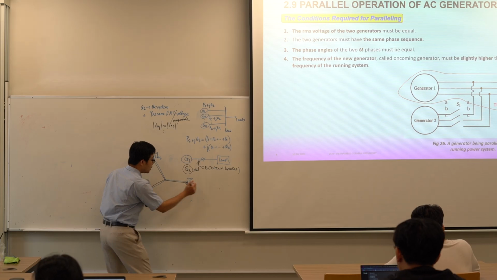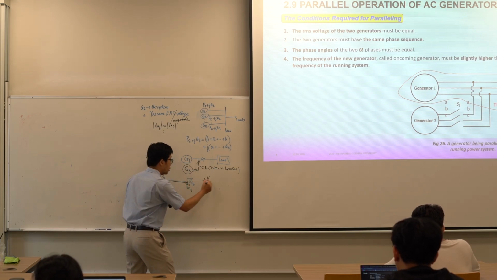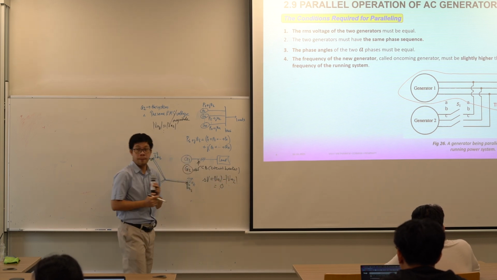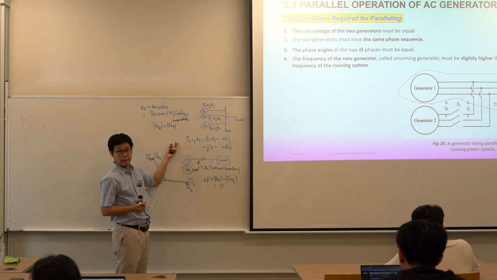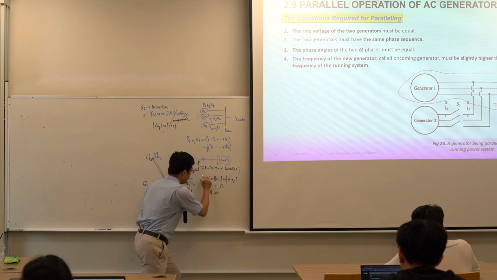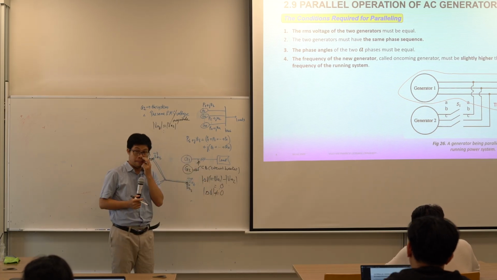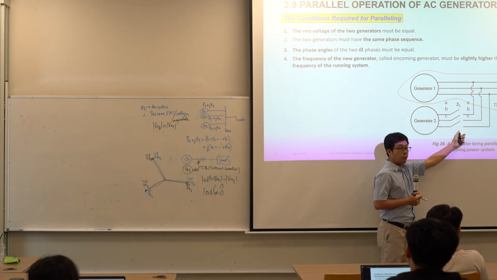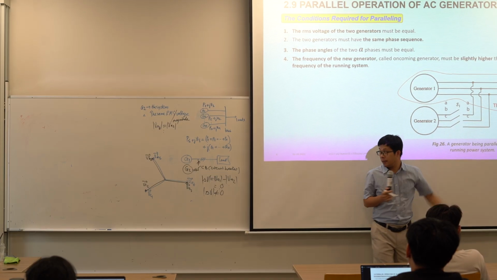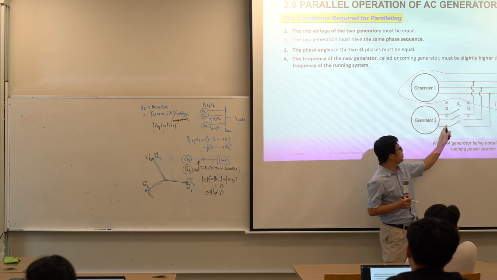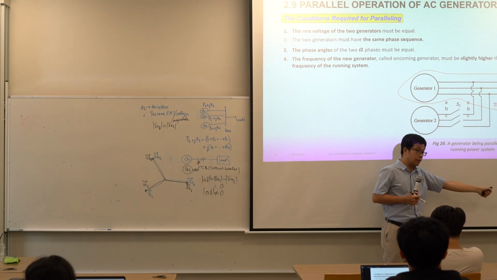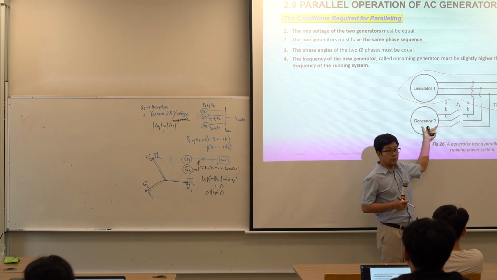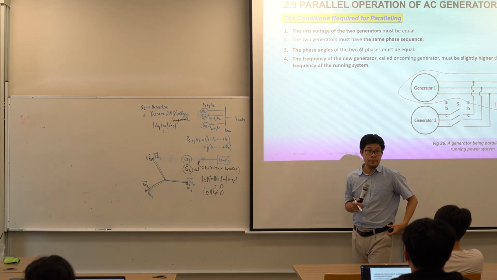So if we have the same, that means we don't have a voltage difference between VA1 and VA2, right? Because this one is equal to 0, right? Yeah, you can connect. So if delta V is different from 0, the breaker will lock, you know. If delta V is 0, when we close the circuit, we have no problem. Because if delta V is different from 0, we have a current, and when we close the circuit breaker, boom, the circuit breaker trips. Also, generator 2 will sometimes be damaged.